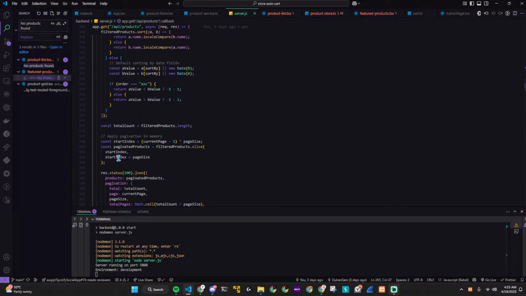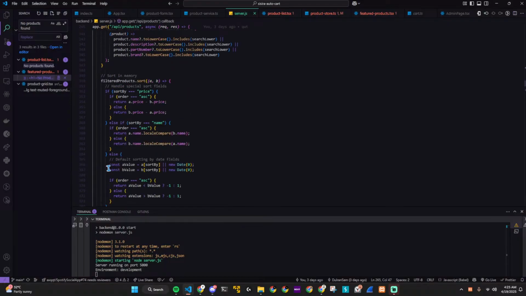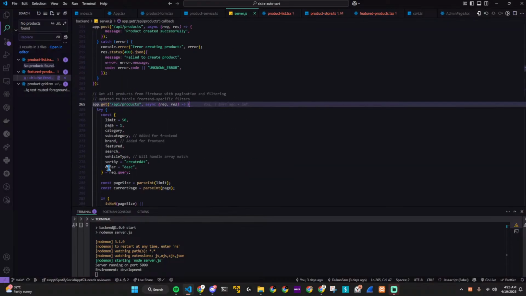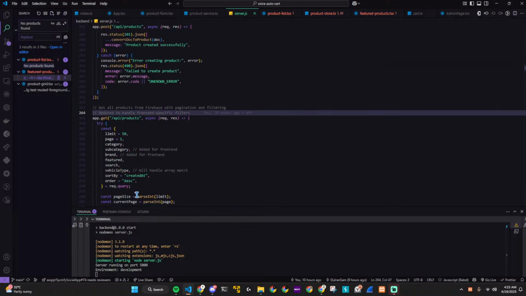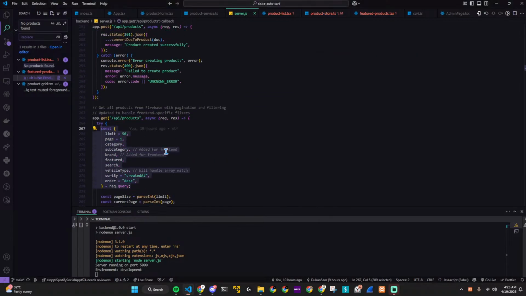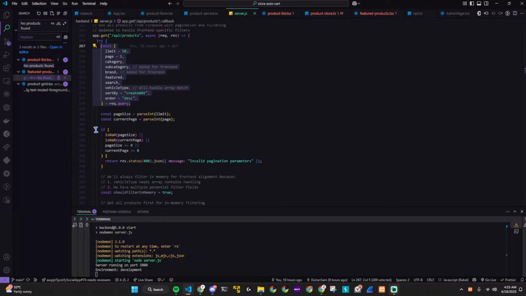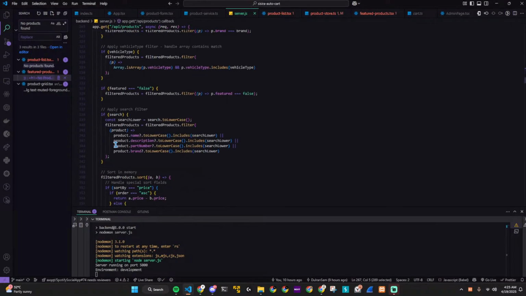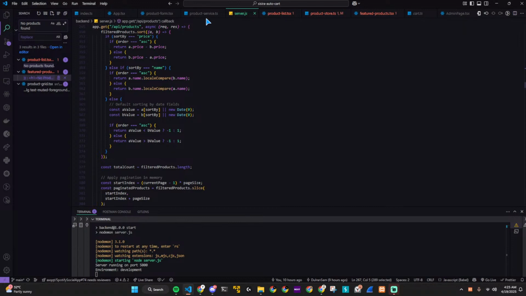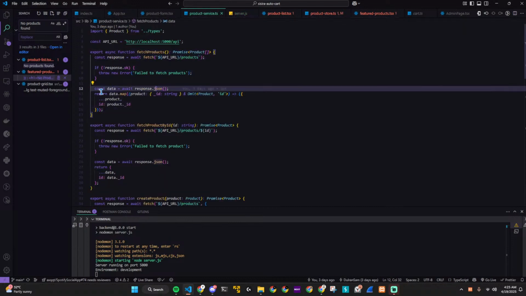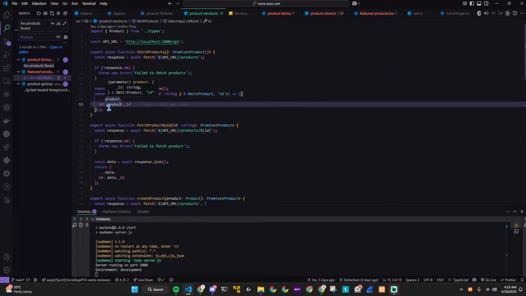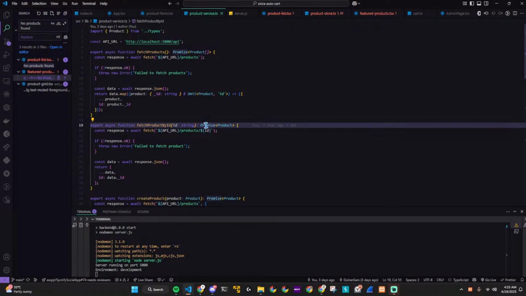So for some reason, when it comes to fetching from here, it's just not doing it, right? So this is what it's expecting in the query, okay? So we're sending a request, right? We're getting the data back, and then we're pretty much mapping through it, and then we're making sure it's displayed, right?